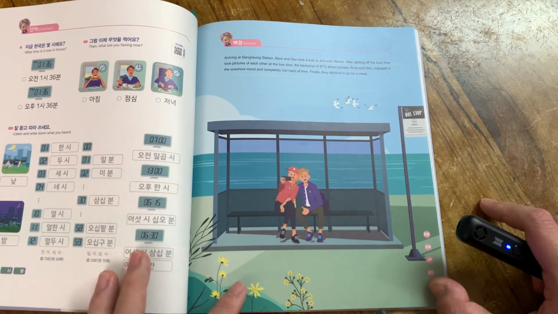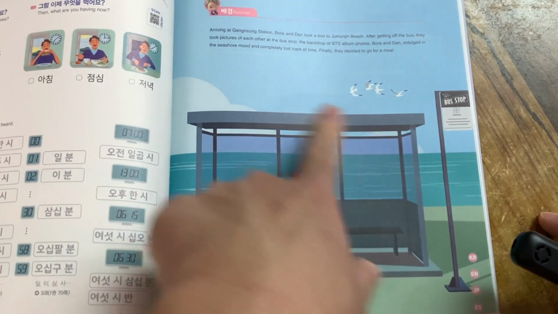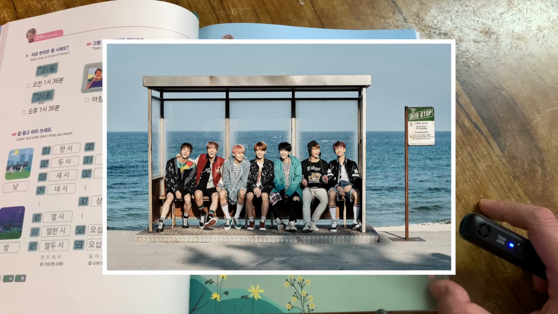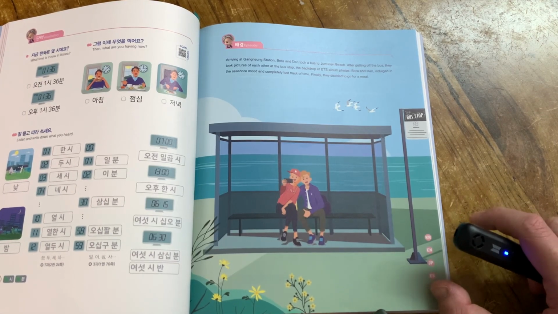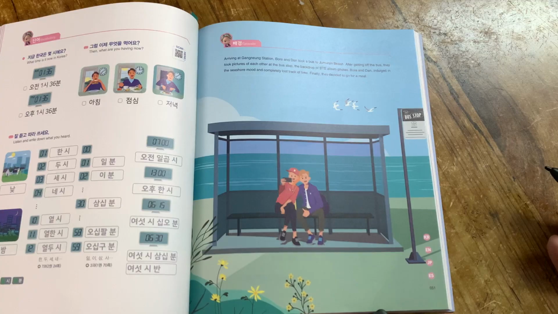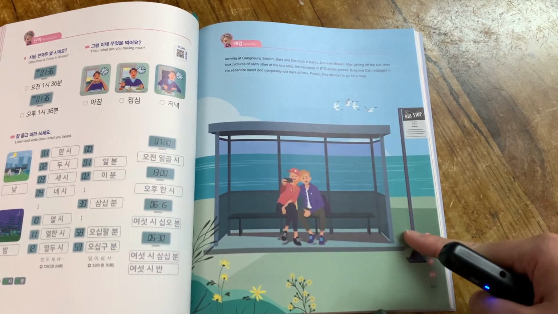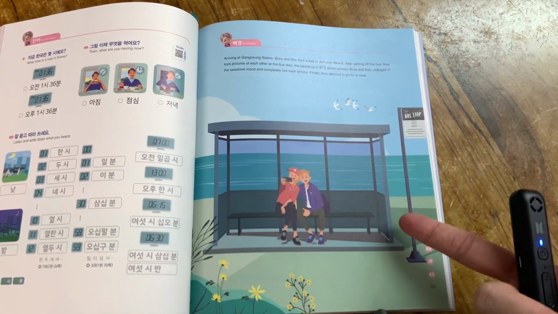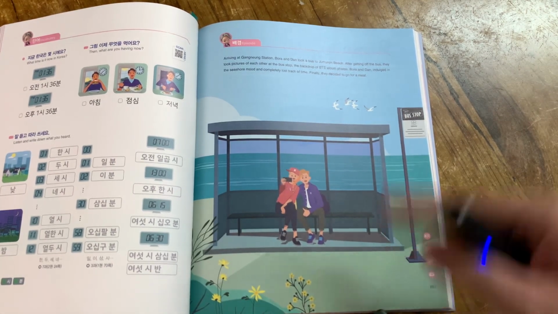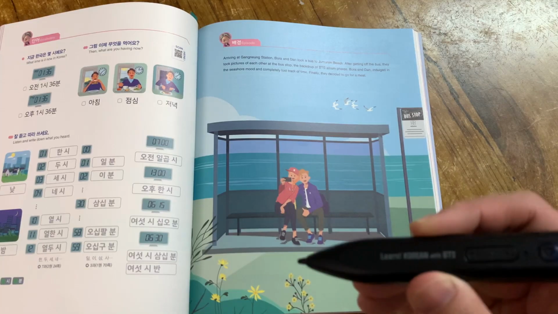So fun fact, this bus stop was specifically made for armies so that they can go and recreate the album photos. They took it down at first, but a lot of people wanted to take a picture with it, so they put it back over there. Awesome. Check out my Gangneung trip. And you can see me going to the bus stop. They also have the Goblin K-drama Goblin Pier over there. Jumunjin has a lot of super nice places.